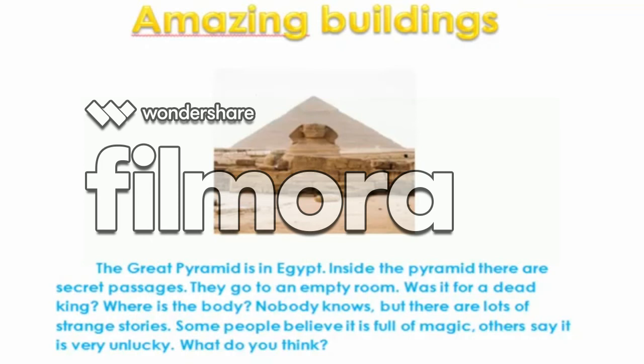Now we move to sentence number 4. Was it for dead king? Was it? As you notice here, was is to be in the simple past, and normally we say it was, but here there is to be plus pronoun. As we explained in the previous lessons in this channel, Read with English Tongue, you can check that. This is a question. Notice, was it for dead king? There is a question mark. Here, we should stop a little bit, try to understand it.